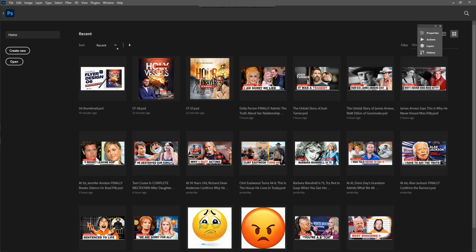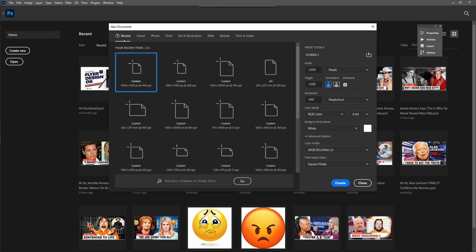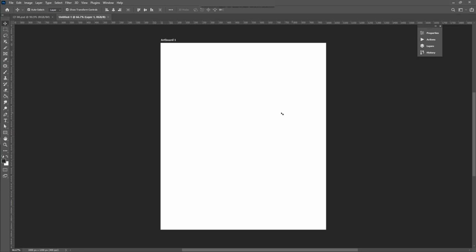Let's go to Photoshop. Open your Photoshop and come to create new, and we're having the same size for it. Having the width to be 1000 and height to be 1200, and we're choosing pixels and orientation to be portrait. And for this tutorial, we're just gonna click on this export, make sure you selected it, and resolution is to be 400, at least maybe 400 or something. The color mode I use is RGB, white background.